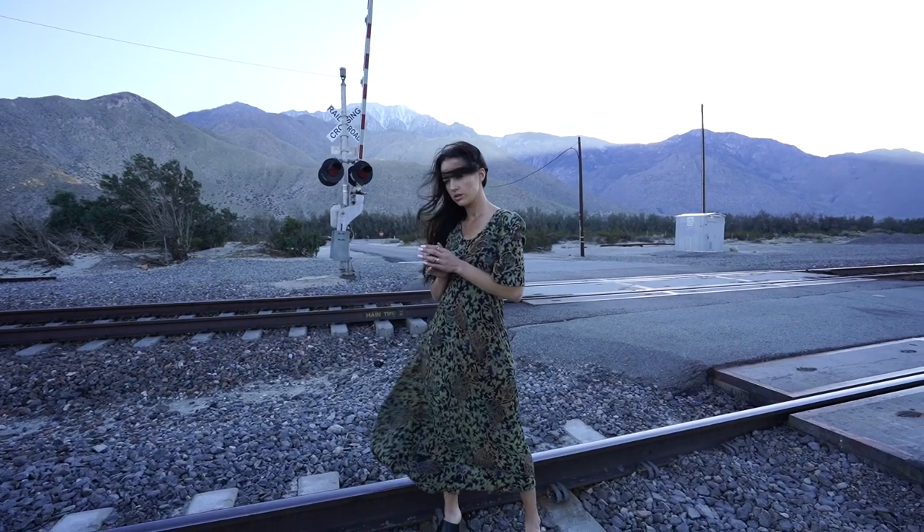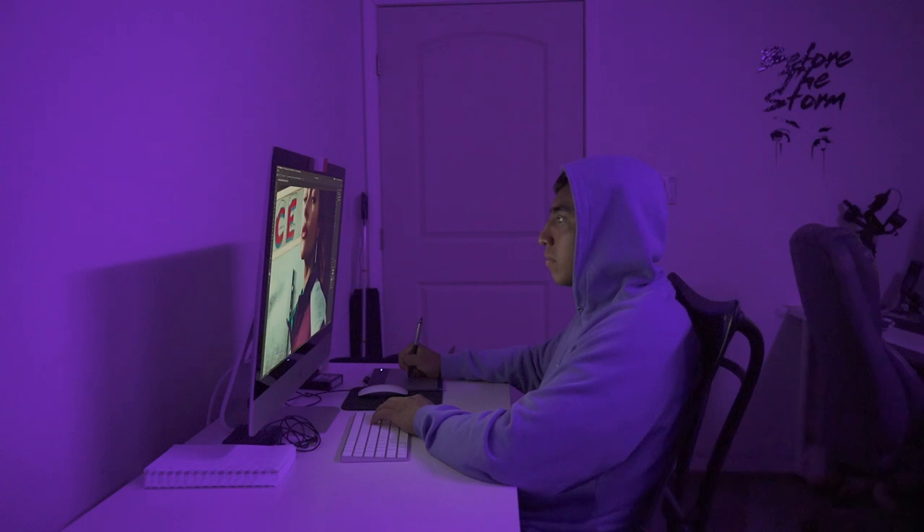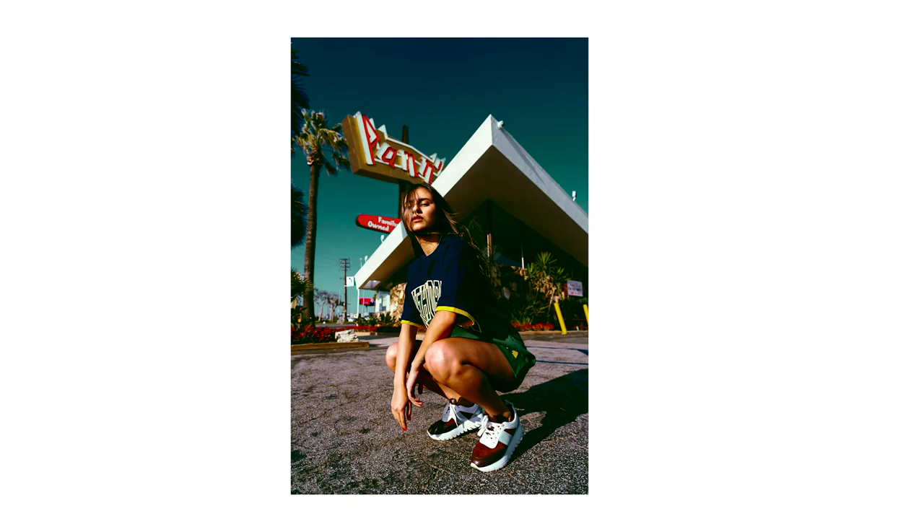There are a couple good things I did end up getting from this experience. One is that I ended up shooting a lot more, which helped me get comfortable with my camera. The second thing is I also ended up spending a lot more time on Photoshop, which helped me get familiar with that application. The third thing is I ended up learning how to add grain to my photos, which is something I really love from Brian's photos. Then two years ago I finally got Lightroom and I actually prefer to use Lightroom when I add grain to my photos because it's super simple to stylize it to your preference.